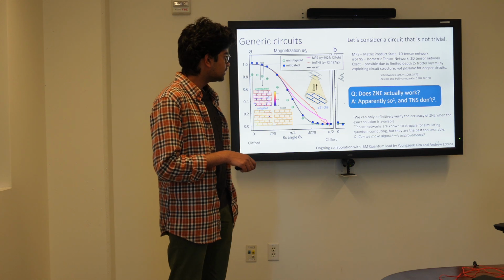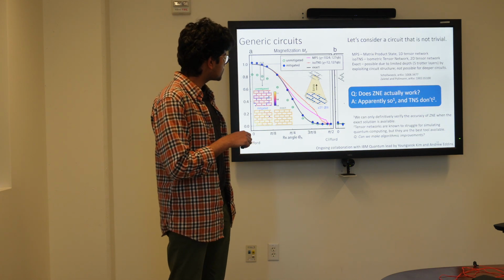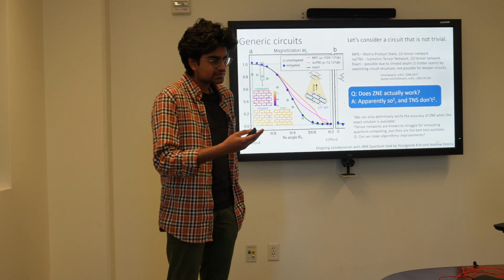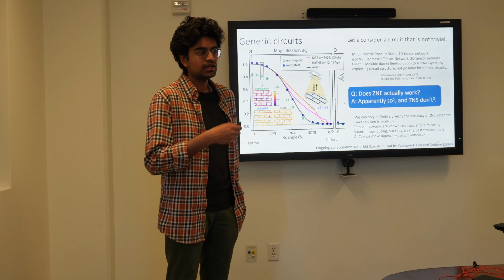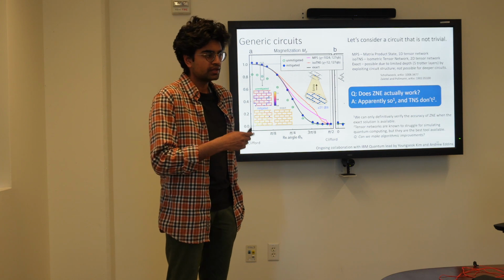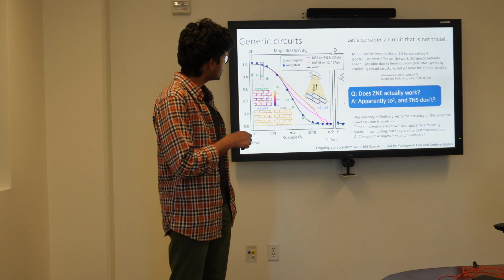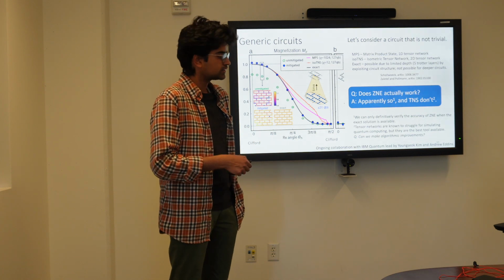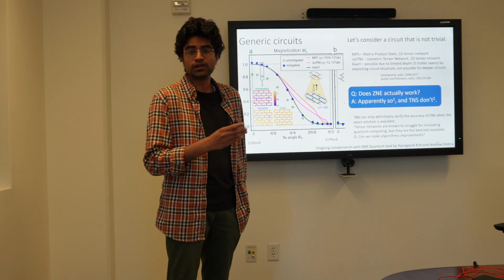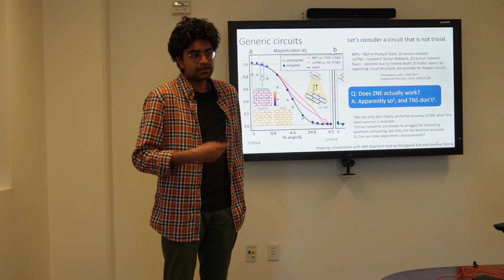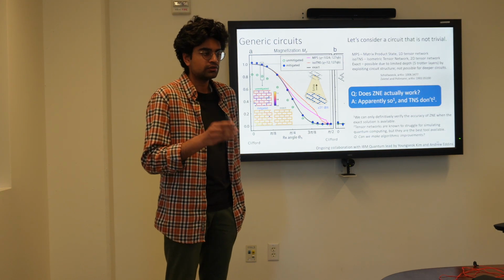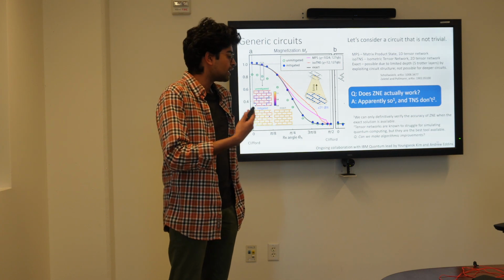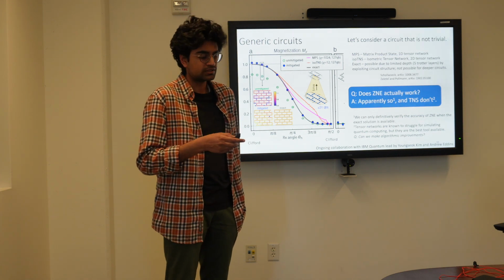The first is that I know that zero noise extrapolation works in this case because I have access to the exact answer. But I only have access to the exact answer because I chose a relatively simple circuit to work with. This is still a generic circuit, so the exact answer is not known in general, but if I go to much harder circuits, I don't have access to this black curve at all, so I don't know what the exact answer should be, and in that case, I can't say definitively whether or not this zero noise extrapolation works. I can only offer evidence that it does, but we don't know for sure that it does.